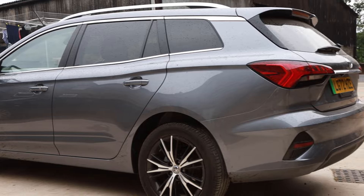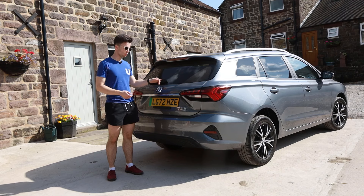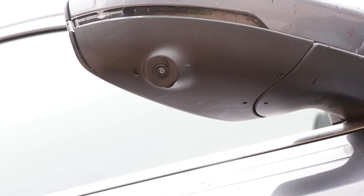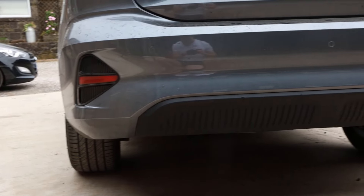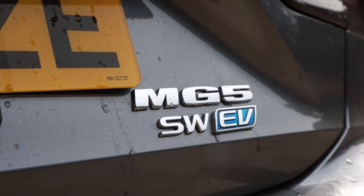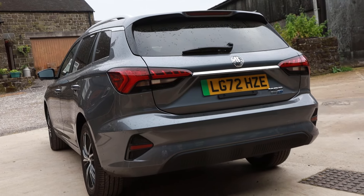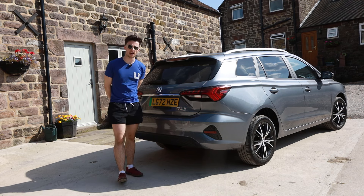The lighting on this car is very good — nice daytime running lights up front and nice rear clusters at the back. Dark tinted rear glass, a windscreen washer jet integrated into the spindle, and you've got a 360-degree camera system including a reversing camera and one at the front. Rear parking sensors, some gloss black styling elements, and a kind of splitter — just standard estate styling which I really like. At the back you can see it's badged MG MG5 SW EV — SW for station wagon and EV because this is a full electric vehicle, with no tail pipes or exhausts, just a battery pack and motor.